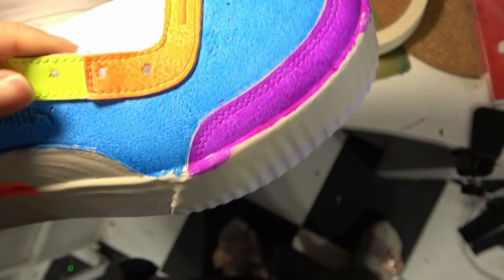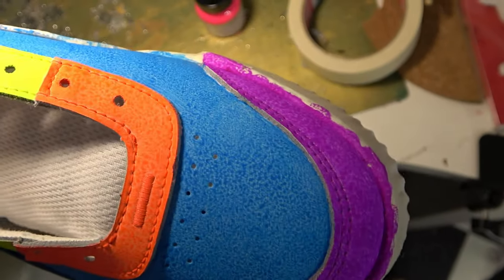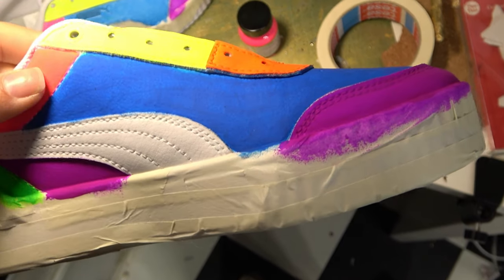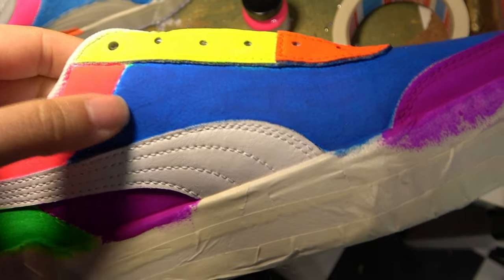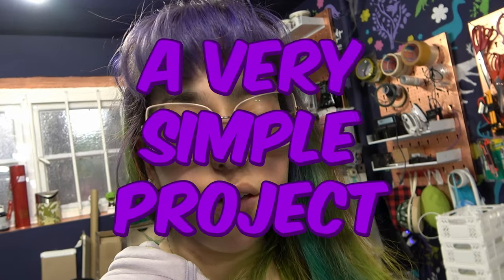This is the way it looks when I paint it and use the sponge to take the awful brush marks away. It looks better. The first one is looking very bad though. The brush marks are not disappearing from the blue part. I think I'm going to have to find a way to remove the paint completely and start new, which is kind of ridiculous, but this was supposed to be a very simple project, but nothing is simple in this house.